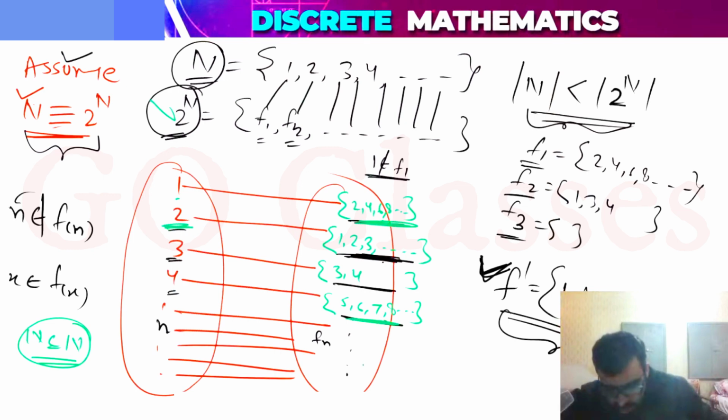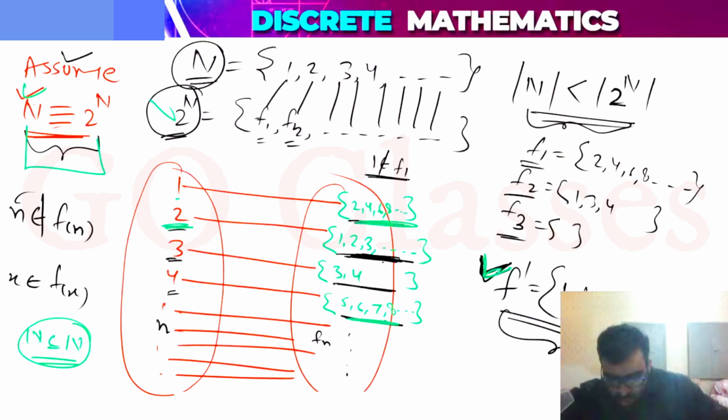Now the point is what we are doing. This is a game. Let's assume that you come to me and say that you have found a bijection between n and 2 power n. So you tell me that you have a bijection. I don't know whether you are telling the truth or not, but I can prove you false. You have this bijection maybe in your notebook. I will tell you that I can always create an element which is not covered by your bijection. You will say that no, you cannot. So I will prove it to you. I am not looking in your notebook.